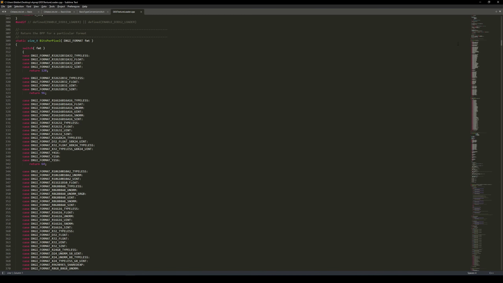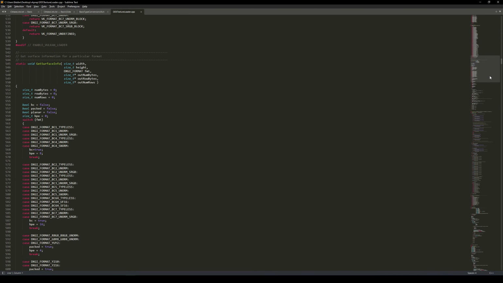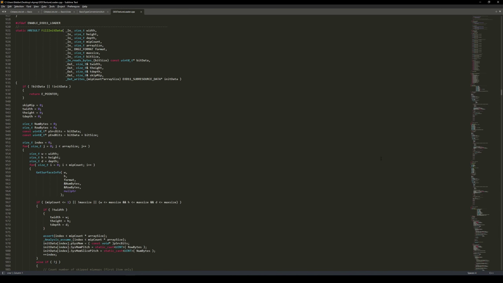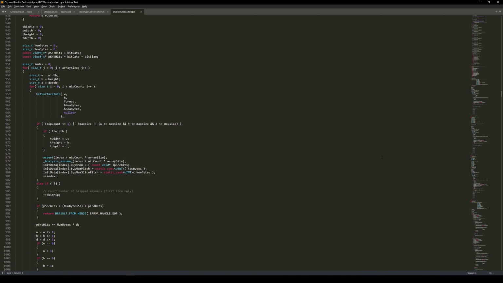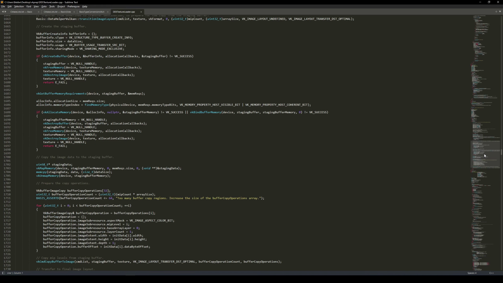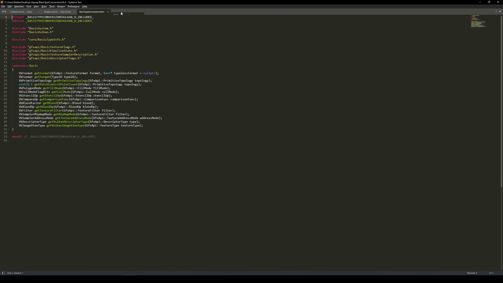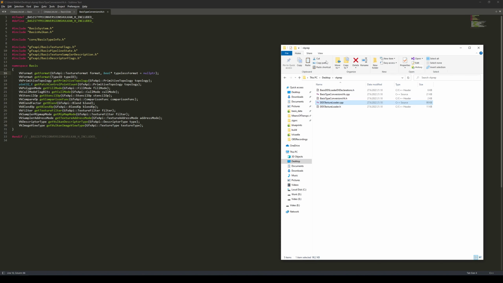But for this DDS texture loader, I added a version of this which works with the VEZ library and tested it out with the VEZ samples, so that rather than just loading straight from a PNG or a JPEG file, I can load textures directly from DDS files. So let's use that. Let's not rewrite that.